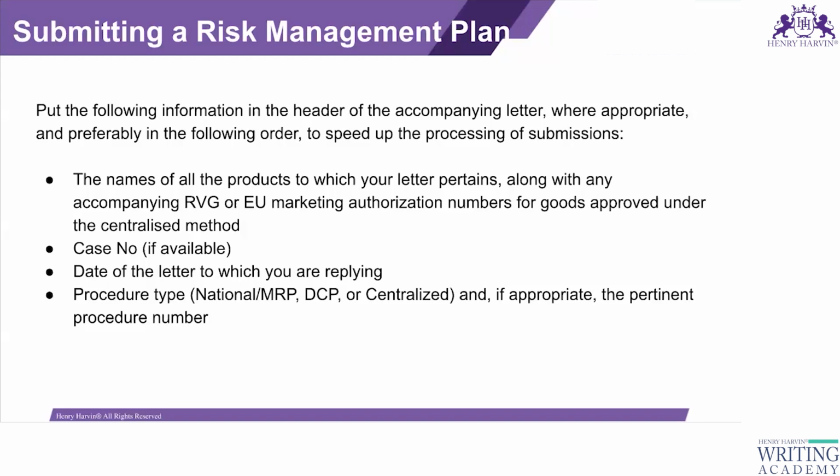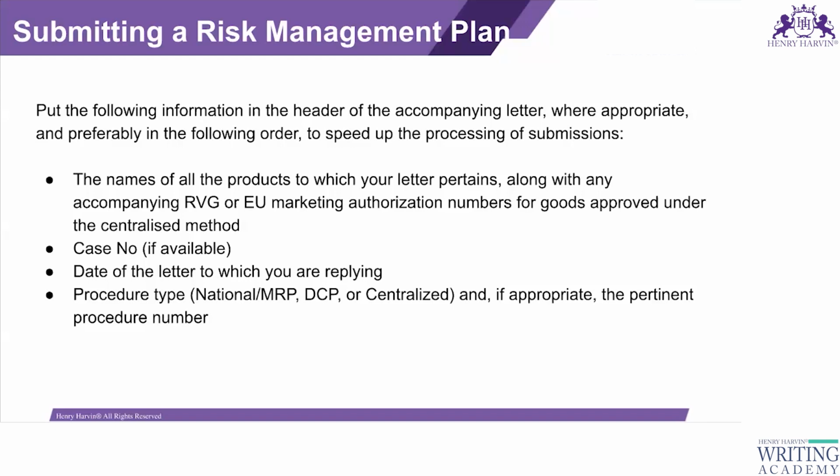So what is the procedure being followed, whether it is a national process, an MRP (mutual recognition process), a decentralized process, or a centralized process? Under which procedure is the drug approved? Whatever is appropriate, you have to write that procedure type, and the related procedure number for that particular drug product should be provided.